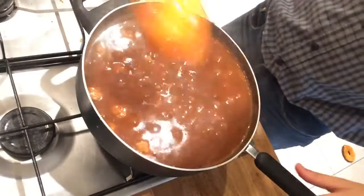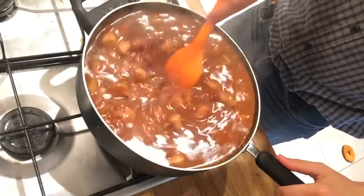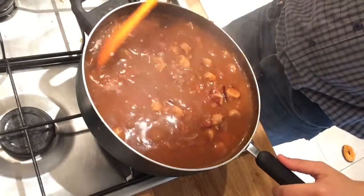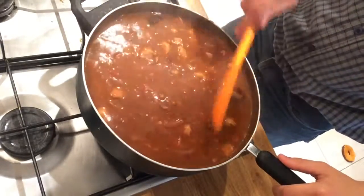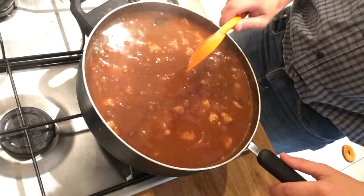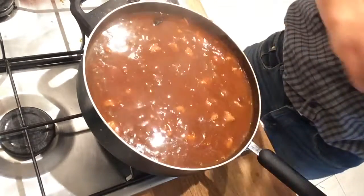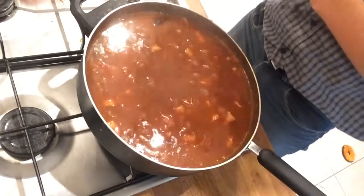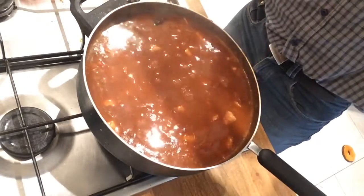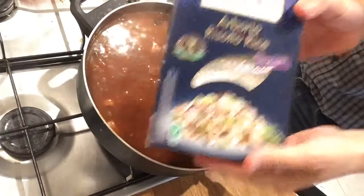Okay, so I've given that about 35-40 minutes so far. As you can see, that is cooking through really nicely. I've just tried a bit and it tastes fit. That is the best way of putting it. That is the perfect winter warmer brewing right there. So what I'm going to do is add some risotto rice.